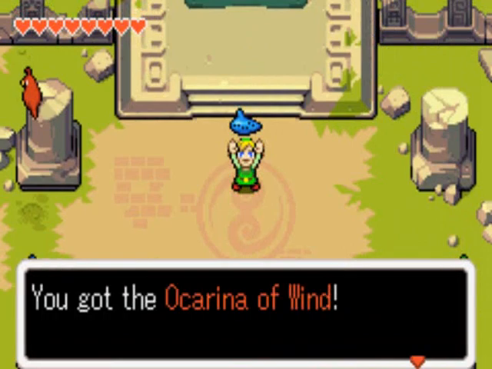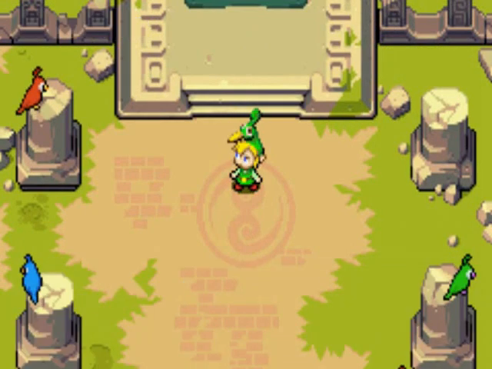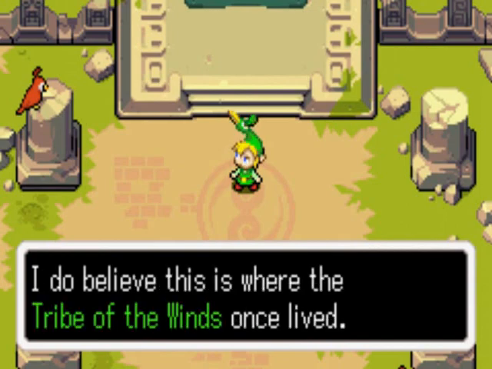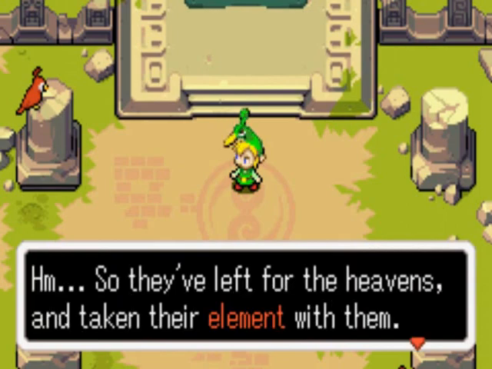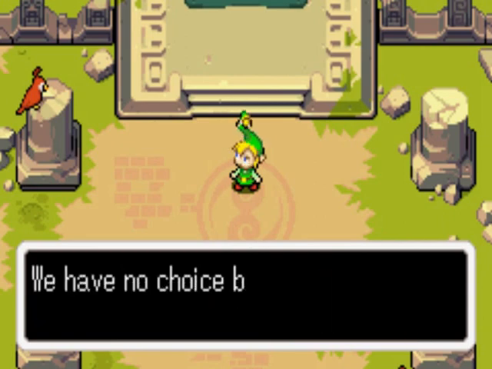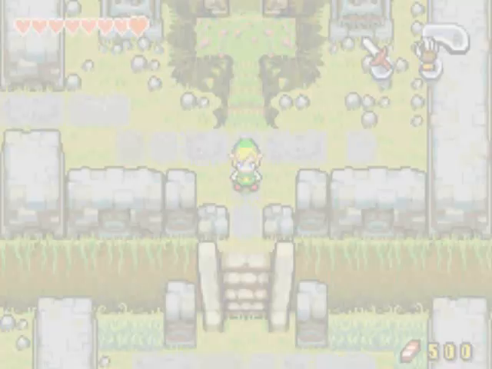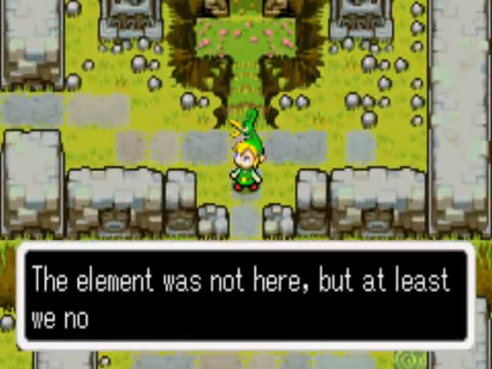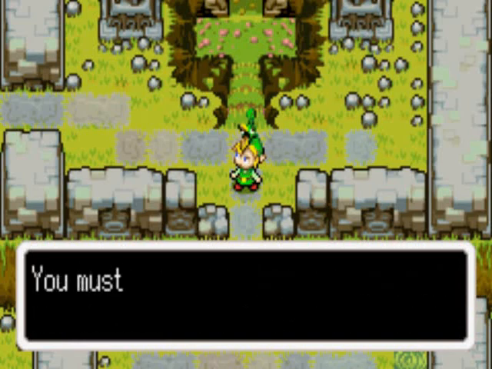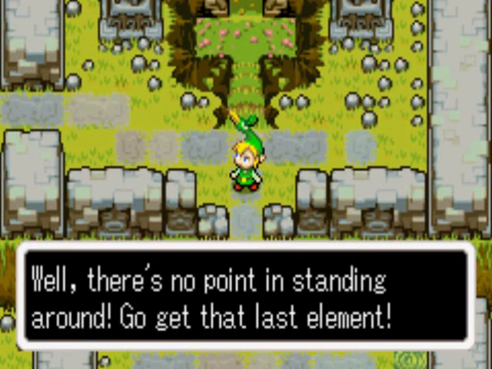You got the Ocarina of Wind. No, north, south, east, and west are just a breath away. I do believe this is where the Tribe of Winds once lived. So they have left for the heavens and taken their element with them. It looks like the wind element is beyond our reach for the time being. We have no choice but to press on. Let's get out of here. Wind ruins. The element was not here, but at least we now have a clue to its whereabouts. We must use the Ocarina of Wind to open a new path. Well, there's no point in standing around. Go get that last element.